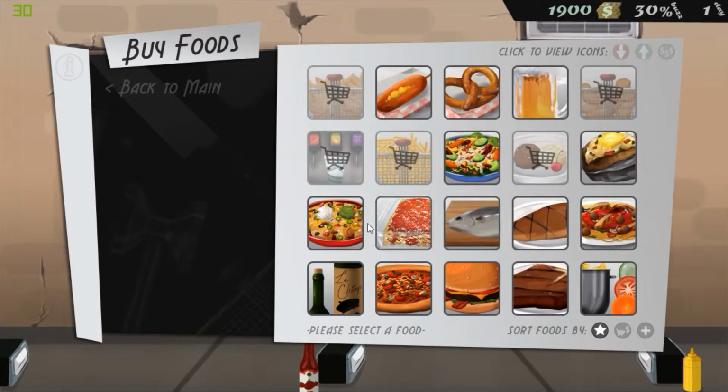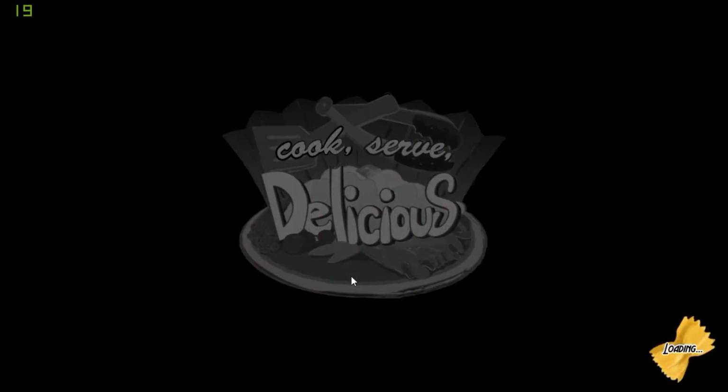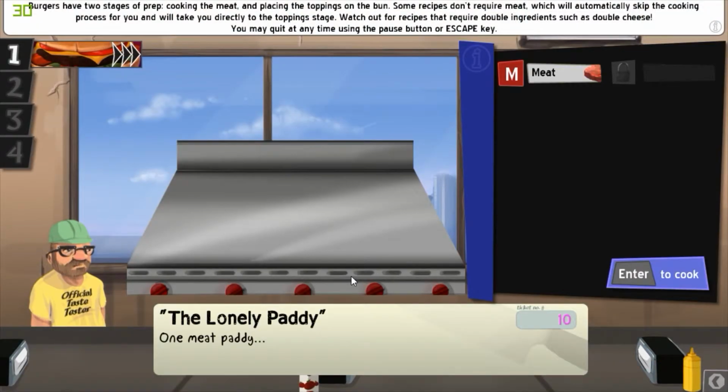Back to foods. We'll have a burger. Everyone loves a little bit of burger. How does one cook a burger? Bam. Meat. He will have one meat patty. Enter to cook. So we have to wait.